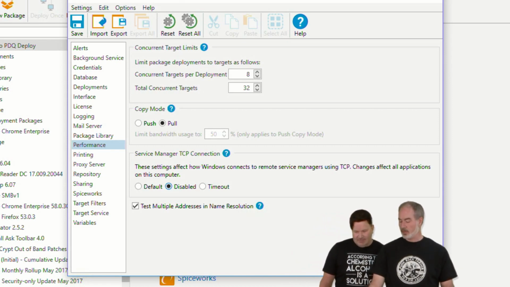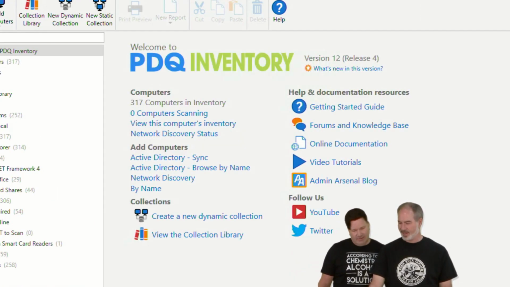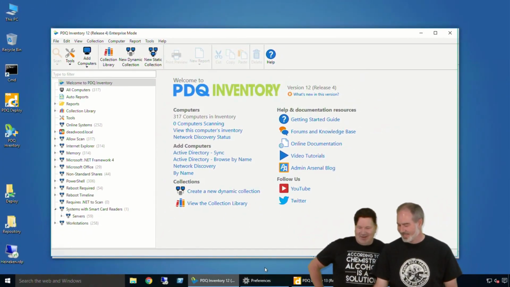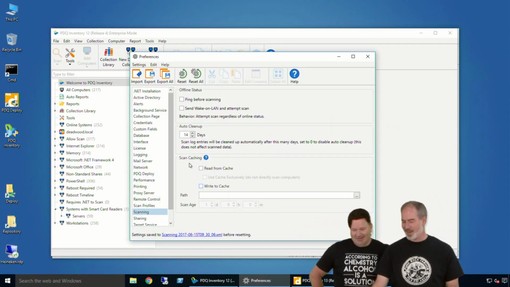All right. Inventory. Inventory? Inventory. Oh, I've never heard it called that. You've never heard it called inventory? No, I've never. All right. I'm bad, but that's great. I should not be so excited about that, but I am.